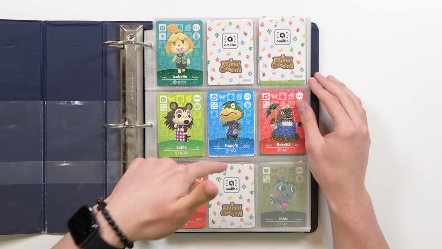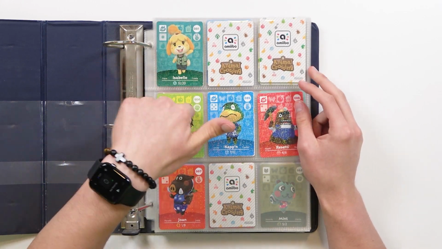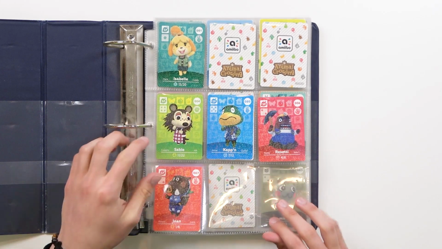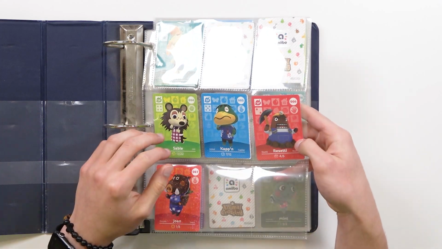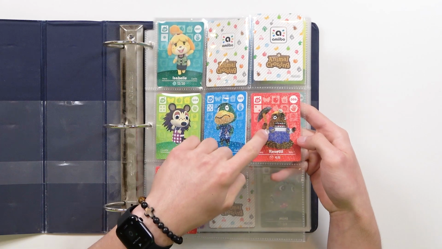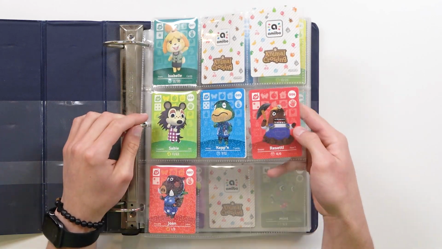I'll get Sable, Captain Rossetti. So the NPCs are always like the early numbers in terms of Amiibo cards, and those are honestly my favorites. So the NPC ones are kind of shiny. I'm not sure if you can tell on the video here, but they have some little, not glitter, but it looks like digital glitter, you know, like some shine factor to them.